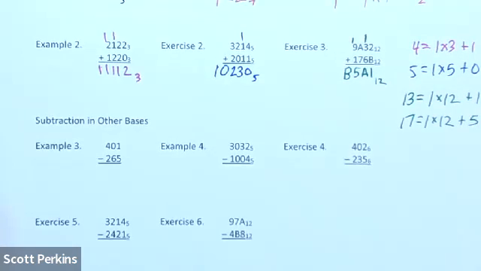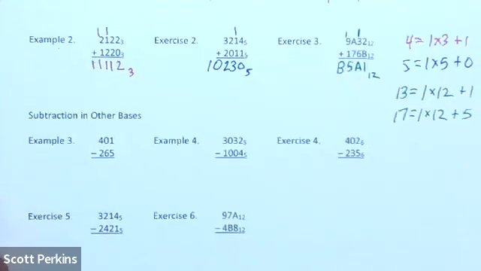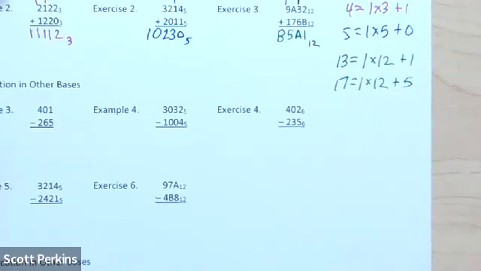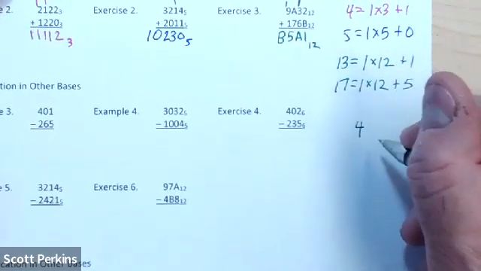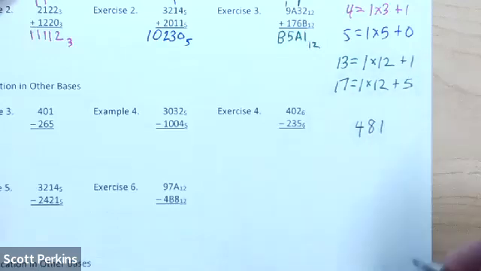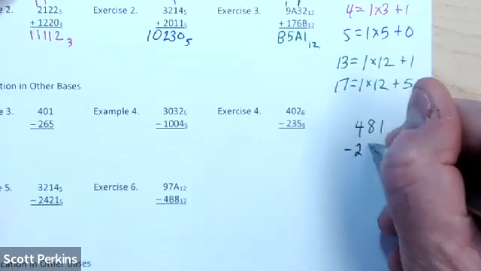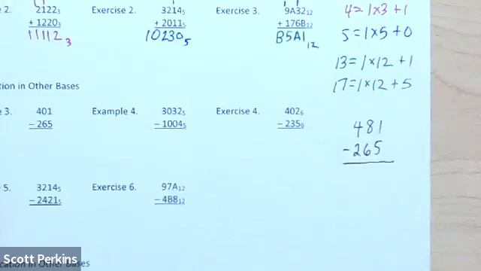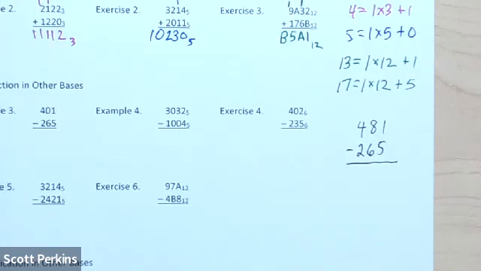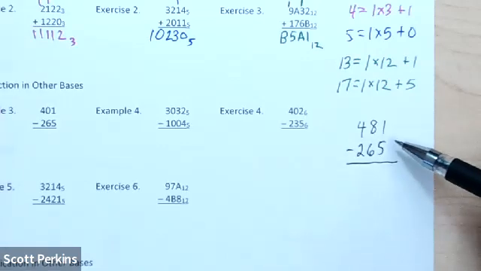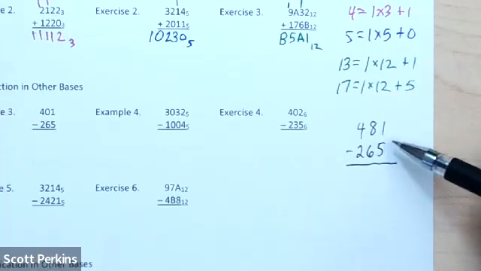All right. Well, what we're going to do next is subtraction. And before we do one of the examples there, I'm just going to come over to the side and remind ourselves about the process of subtraction. So write down this problem, 481 minus 265. This is just plain old base 10 subtraction, just to remind ourselves, because if you're like me, it's probably been a while since you've subtracted not using a calculator. I want to just remind ourselves of the process. So I look at my units column. What's the problem here when I go to subtract in my units column on this one?